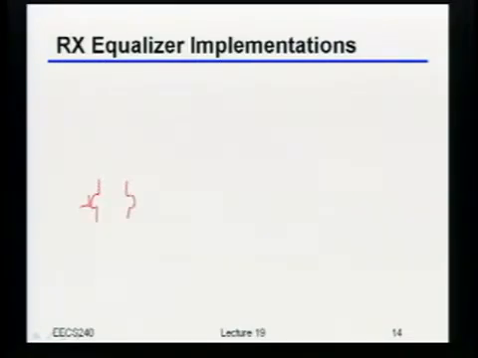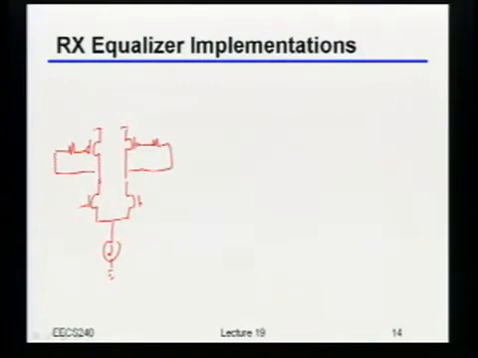Okay, so we have our input pair, we have our tail current source, and so now what I want to do is I want to somehow put a diode-connected transistor as my load. Okay, so what's the most obvious way of doing that? What would you put up at the top? PMOS. Yeah, there we go, diode-connected PMOS, right? It's just that rather than making it just a PMOS with that diode connection, I'm going to put a low-pass filter, which would look something like that, right?